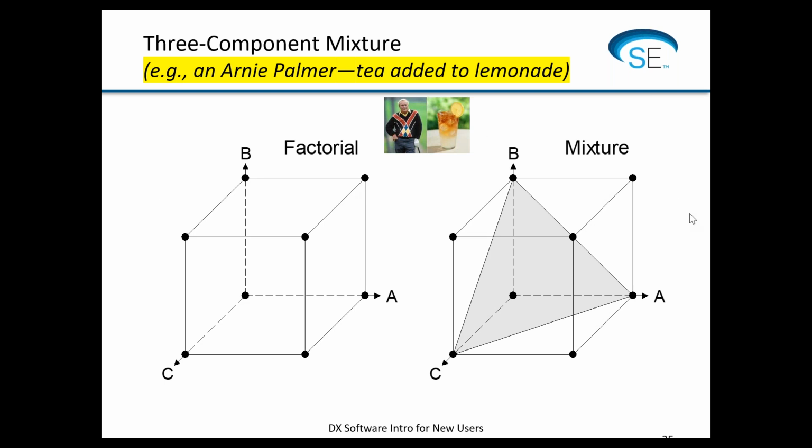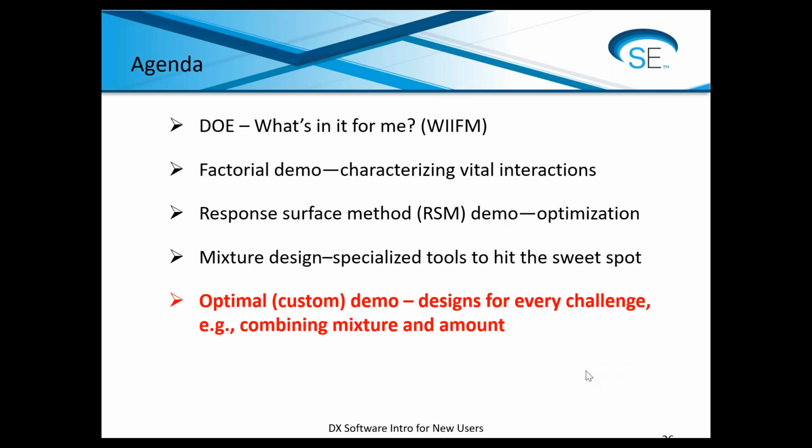But with a 3-component mixture, as soon as I know 2 of them, because it has to sum to 100%, well, I can calculate the third one. So I lose a degree of freedom, right? I have this constraint that I have to work into the story. So that's what mixture designs do. And they also give us some of the predictive polynomials that we use, better tailor fit to work within the world of mixtures. So let's get into one and see how this works.